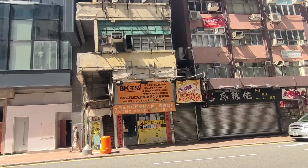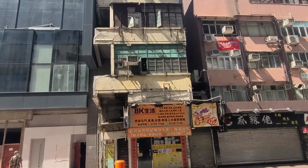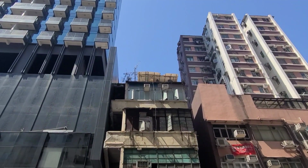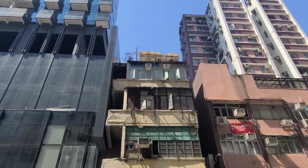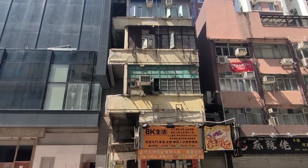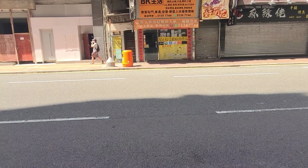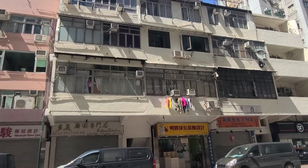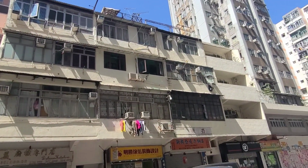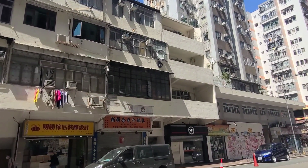As I said, this is an older residential area, and as you can see over the road there is a really old crumbling building that looks like it's had nothing done to it for God knows how long. And in fact, I think the only thing that's holding it up is the shop underneath. If they move out, that building's going to collapse. And more old style 3-floor tenement walk-up buildings, which I've shown you a lot of in Kowloon City and in my home area, Kadoorie district.